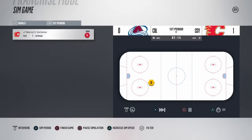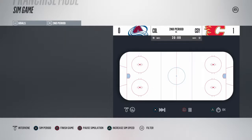Don't forget, we overpaid to keep Neal in Calgary just before July 1, I should say. We paid him $6 million per season over 4 years. So, making $6 million a season, that's quite a bit, but he is our first line right winger, but he has yet to find the score sheet until tonight, and right now his first of the season is standing as a big one.